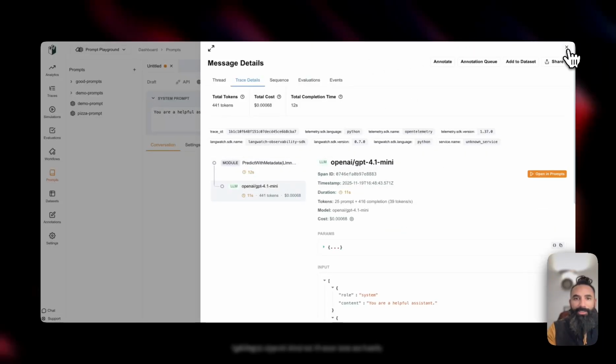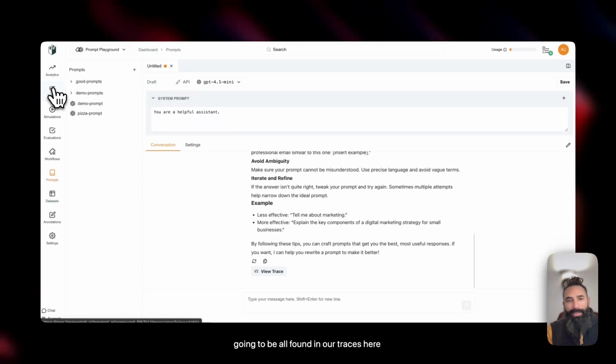And so these are all going to be found in our traces here, and we'll be able to keep track. If you have it wired through for production, you'll have all of your production traces that are coming in.